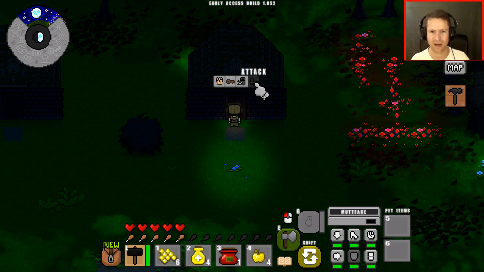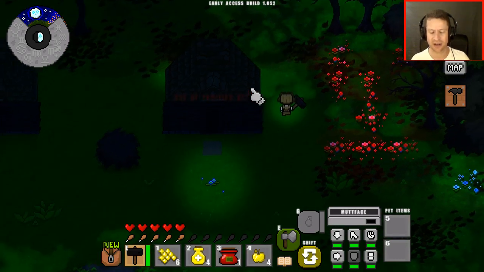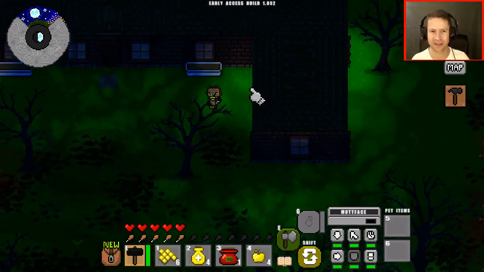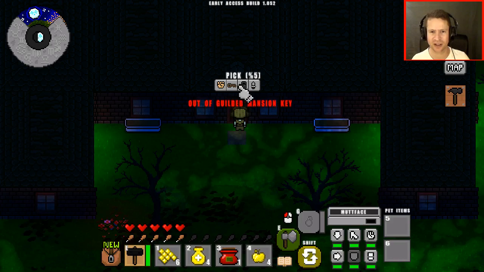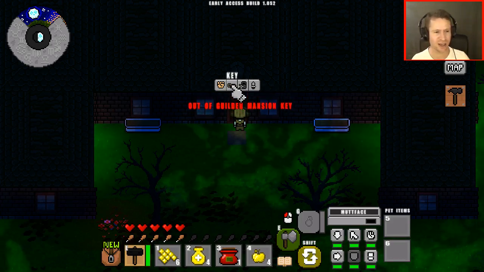That's a shame. Can't get in. Oh, you actually do need a familiar key for this. Hmm. So we will actually have to... I think the game is making us do stuff, isn't it? How dare it! Out of lockpick. Maybe if... there's only a 5% chance of picking the lock. Oh, you actually need a specific gilded mansion key. Yeah.